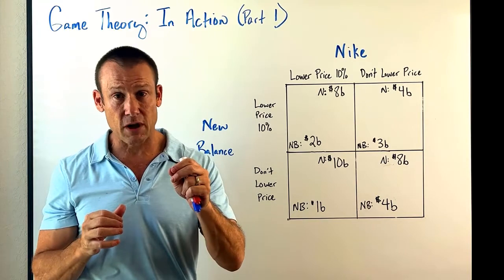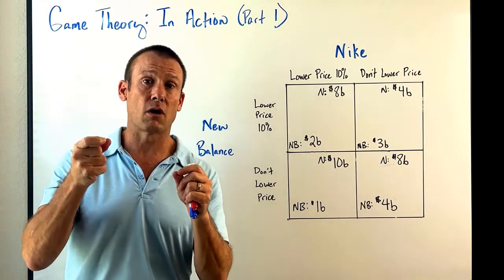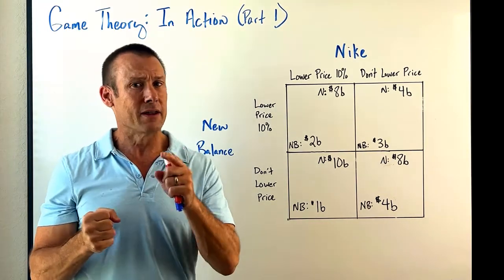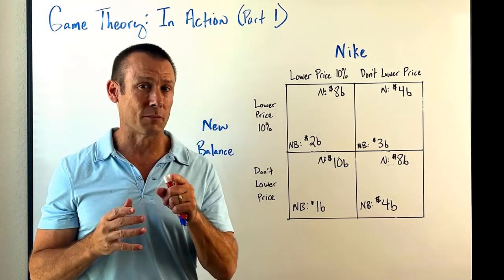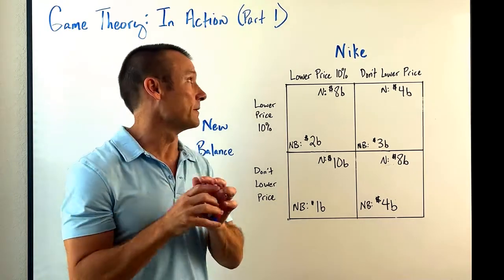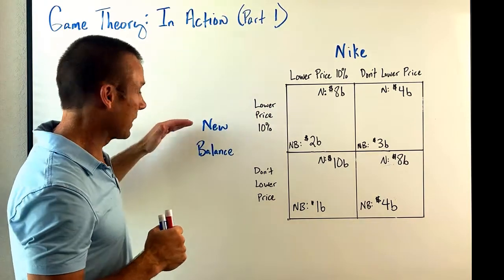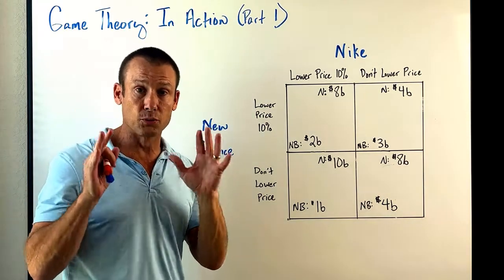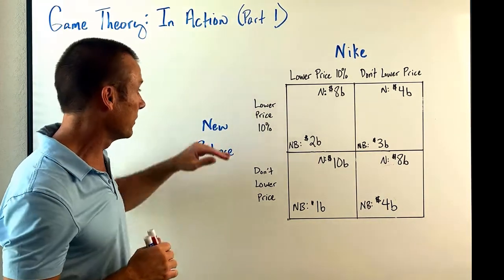Now this is video 5, and in this one we're putting game theory in action, okay? So we're going to check for dominant strategies, and then we're also going to see if there's a Nash Equilibrium, and hey, we might have to put ourselves in somebody else's shoes. So here's the deal. We got Nike, we got New Balance. Those are our 2 players in the game, right? So there we go, we got our players.